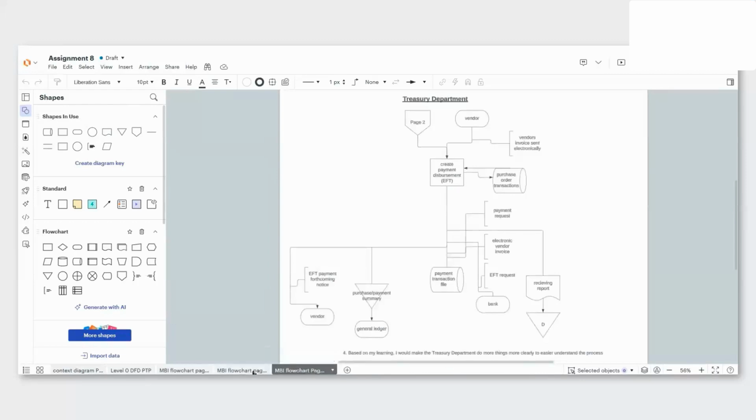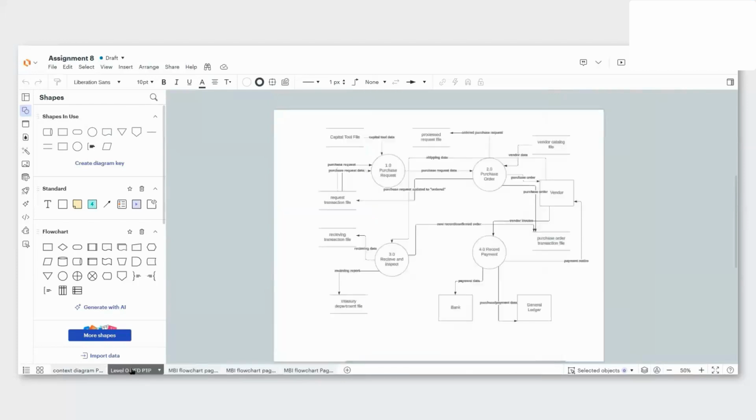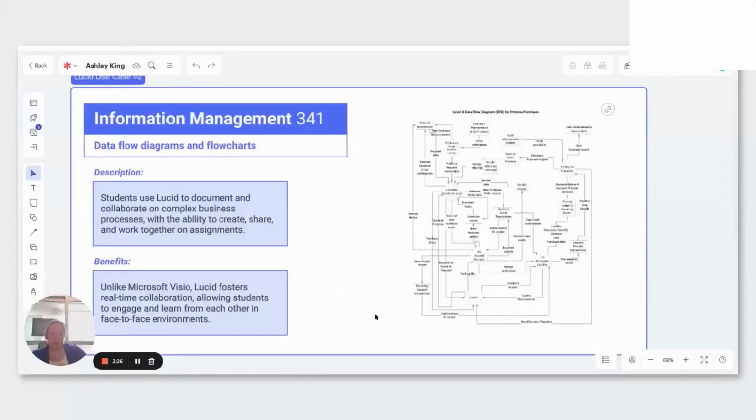But as you can see, this is a much more complex activity than where we were doing the basic entity relationship diagrams in our large course. This course that incorporates all of these data flow diagrams and flowcharts has about 140 to 200 students a semester, and students collaborate in real time in a face-to-face environment. So the students who are working on this together are face-to-face, in person, in class, but still get really true benefits from the engagement through the concurrent update affordance that Lucid has incorporated into all of their products.